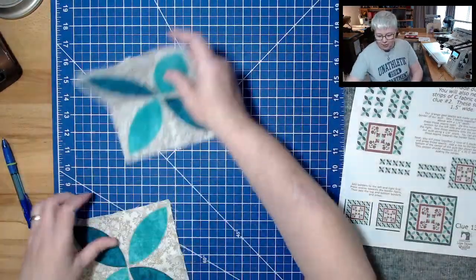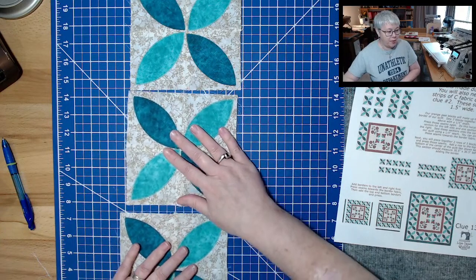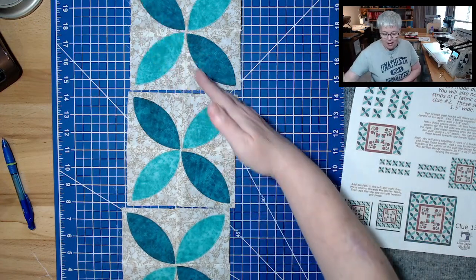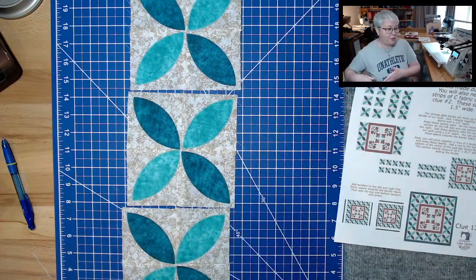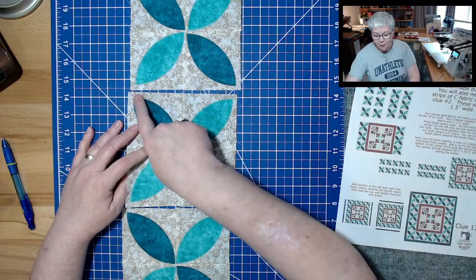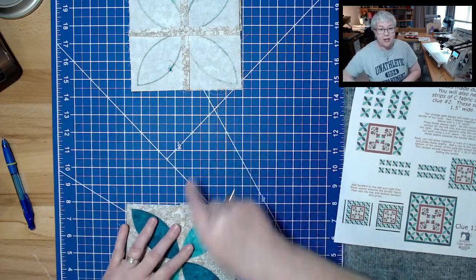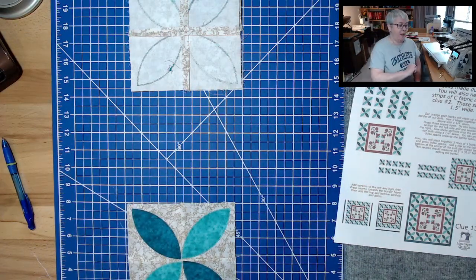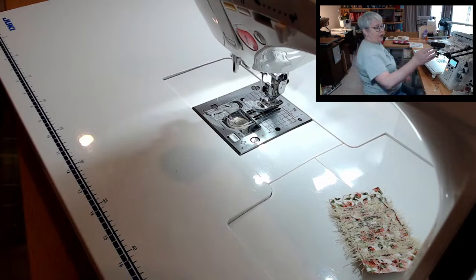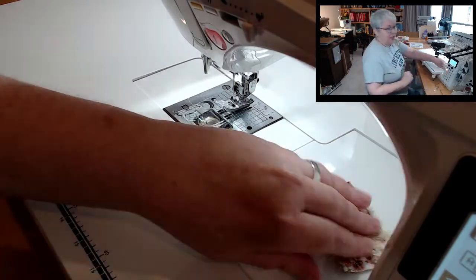All right, so you'll see this section is going to come down the sides of our quilt first, right? We're going to sew three blocks together, three for the left and three for the right. So I'm just paying close attention that my darks go from left to right for my particular quilt. And so what I'm going to do is I'm focused on that seam there, and I'm going to flip it right over, and we're going to sew these seams with a 1/4 inch seam allowance, all right? And I'm going to bring you over to the sewing machine. We're going to be sewing our first blocks together. Let me just move that just a little bit. 1/4 inch seam allowance.